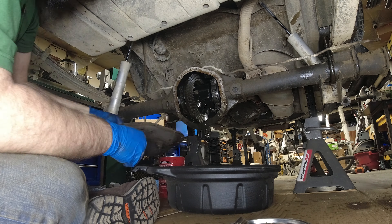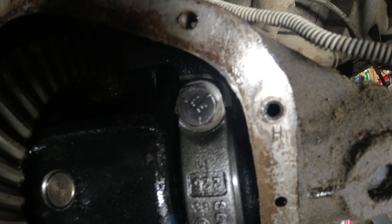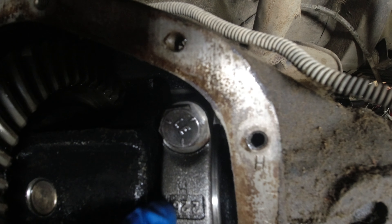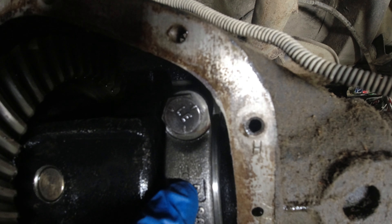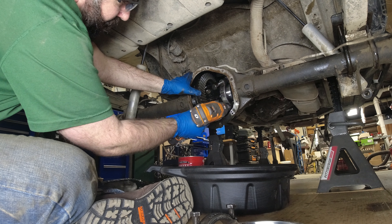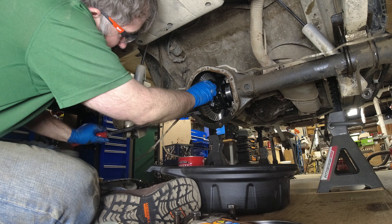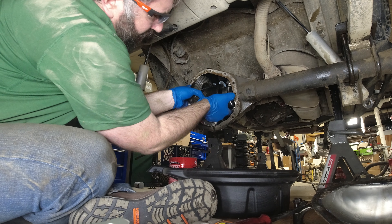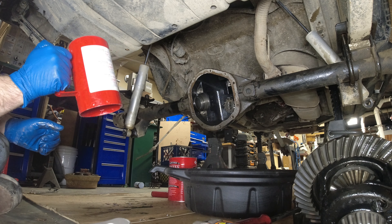That oil still looks really nice. The nice thing about most of the Dana axles is they already have orientation marks on the caps and the housing. You can see on mine I have an 'H' stamped in from the factory; on the other side the H is rotated 90 degrees. If yours doesn't have this, you'll have to take the time to mark these and make sure they're installed exactly as they were before they came off — top to top and the correct side. When these axles are manufactured they are line-bored, so each cap needs to go where it was originally at when it was line-bored, or you're going to have a slight mismatch and possibly carrier bearing failures.